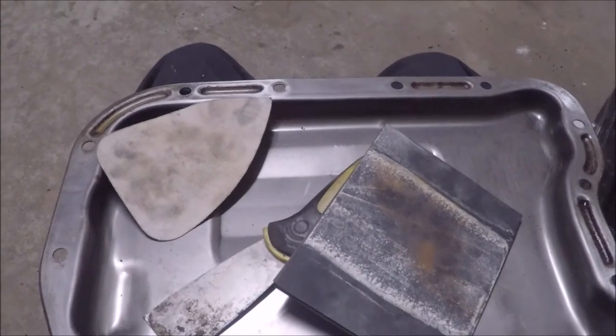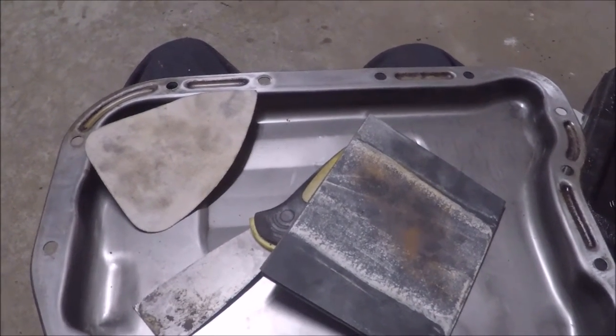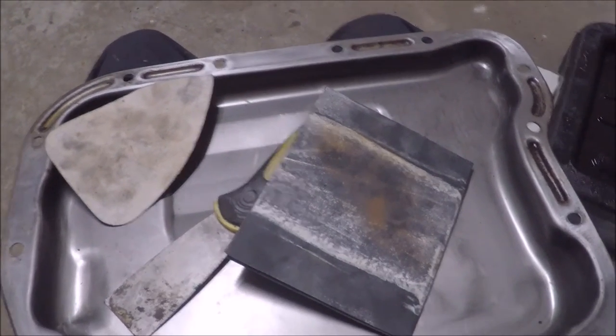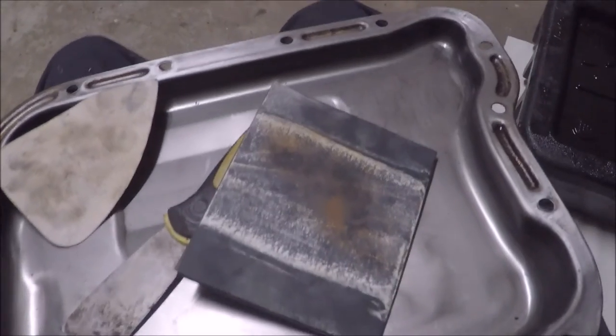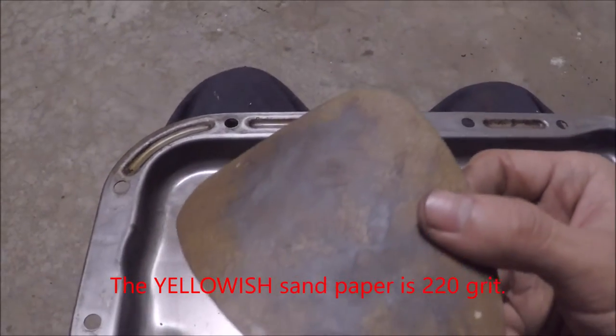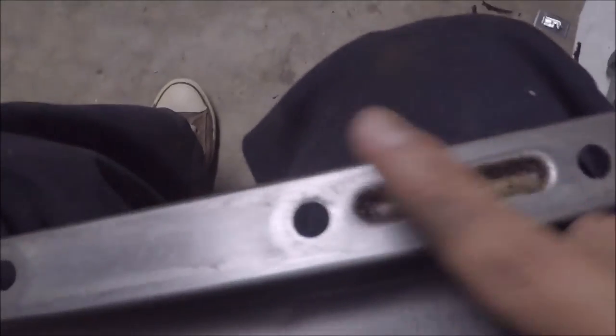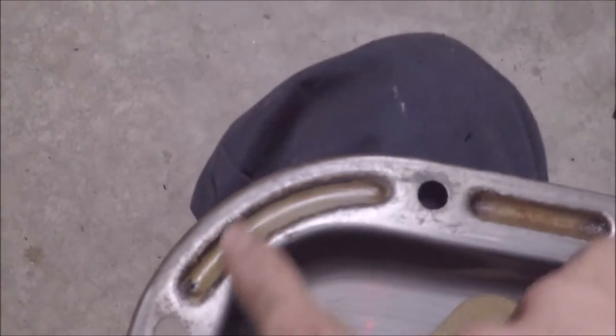Right, so just before I technically give it a rest for the day, I thought I'd sand off the mating surface of the transmission pan, gasket mating surface. And I believe, let's see, yeah, 220 grit works pretty good on this surface. This is pretty much what it looks like now. Okay, so this is pretty much before, this is after, and before is kind of like that. Yeah, it's pretty gross looking. Yeah, overall, the other side looks pretty good.